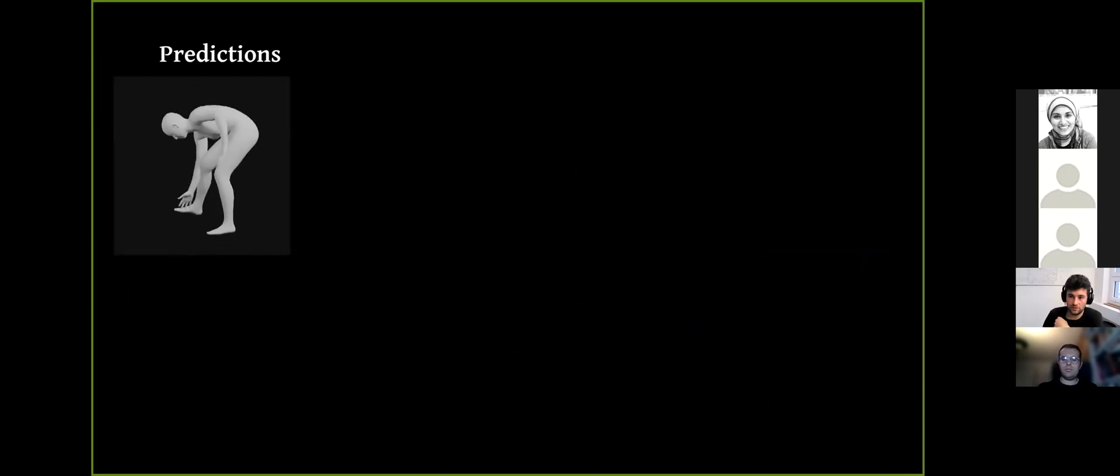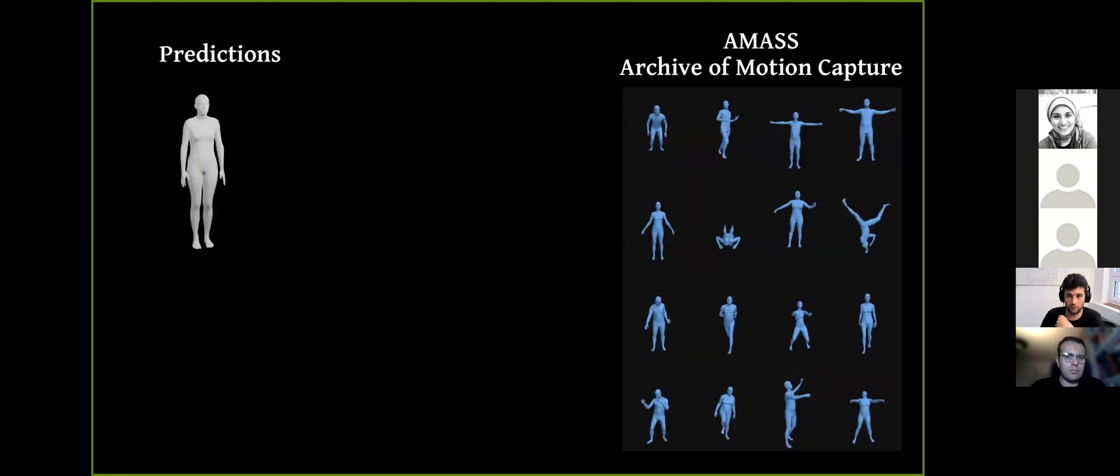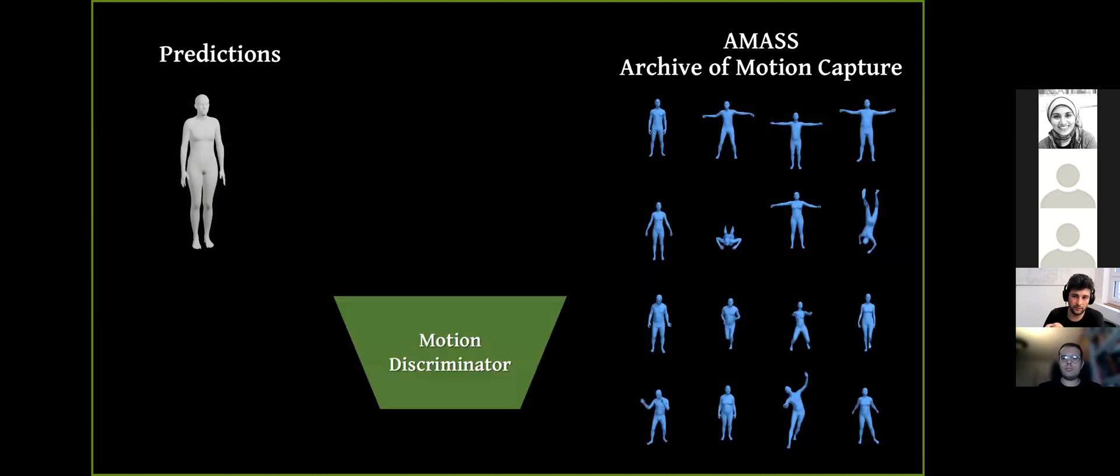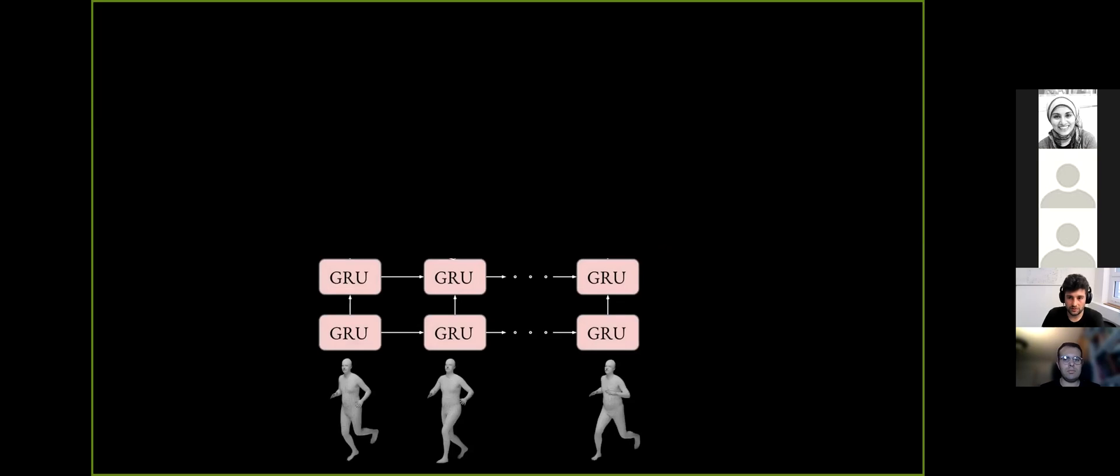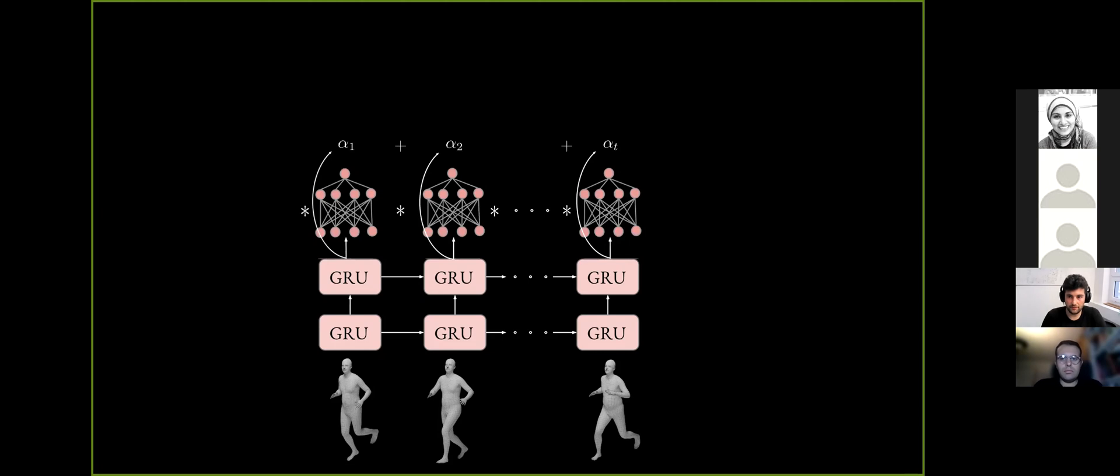Assuming that the temporal generator produces some pose predictions like in realism, we use AMASS as a source of real motion sequences so that we can train a motion discriminator that can differentiate this fake and real examples. The architecture of the motion discriminator is fairly simple. It is a multi-layer GRU model that takes a sequence of poses as input, followed by a self-attention layer and a linear layer that predicts a binary classification label. And here we use self-attention instead of using the final hidden state or some handcrafted combination of intermediate hidden states. The reason is to be able to amplify the contribution of the most important frames in the final decision.